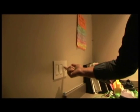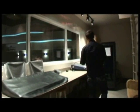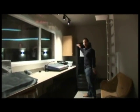Alright, so here we are in the control booth. We simply turn the slider on and now we have lights. Okay? So going over the basics in this room, this is the light board, this is the sound board, and this is what we call the rack.